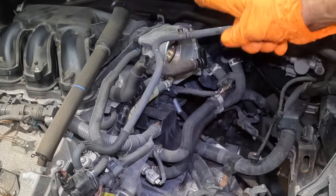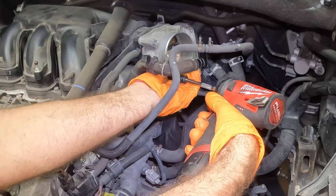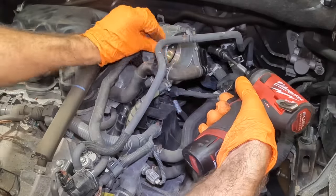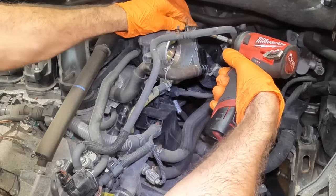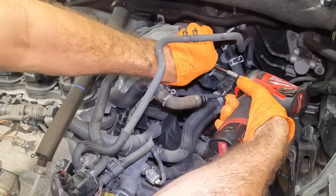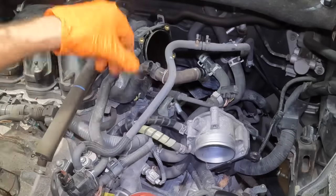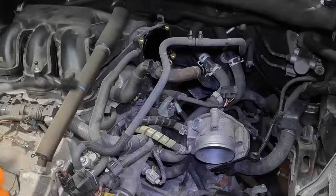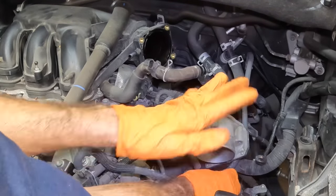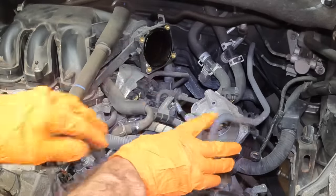off so I can reach behind it and disconnect some brackets that are back there. So this throttle body, I think it's got four fasteners in it. Pull these guys out. There's also engine coolant running through this throttle body, and rather than disconnecting the coolant lines, I'll just disconnect the entire throttle body, set that aside. There's our gasket, set that aside. One more evap hose. We can just tuck all this stuff down in this location here and get it out of the way, like so.